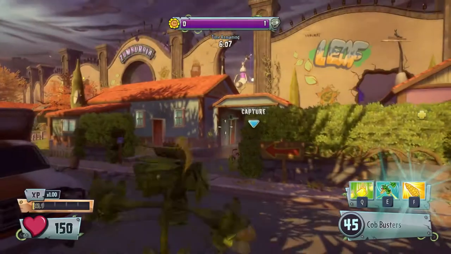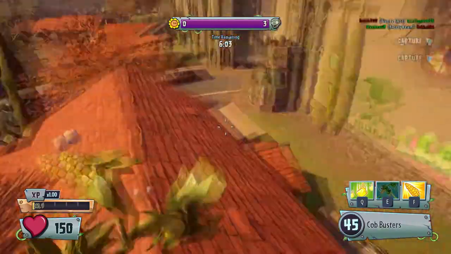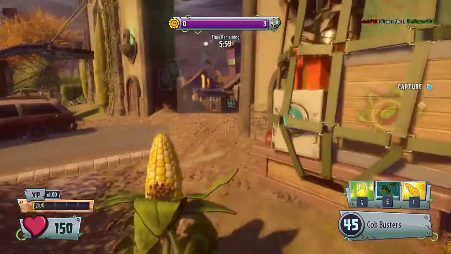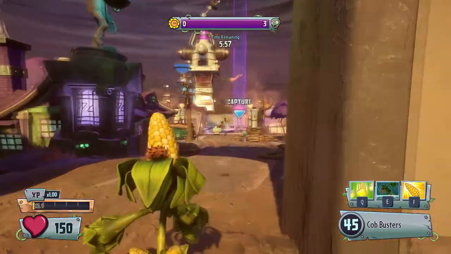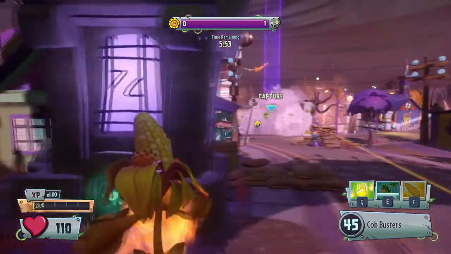So, Colonel Corn, he can leap over things like this. And when he leaps over stuff like that, he shoots directly below him. So if there are any zombies directly underneath him, he'll damage them and possibly kill them too. Ow, and I'm getting burned.